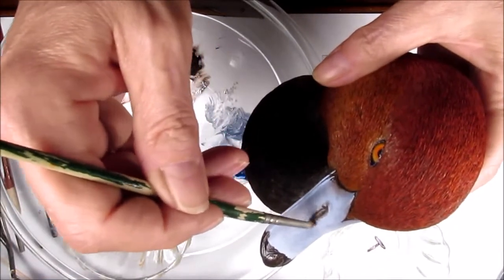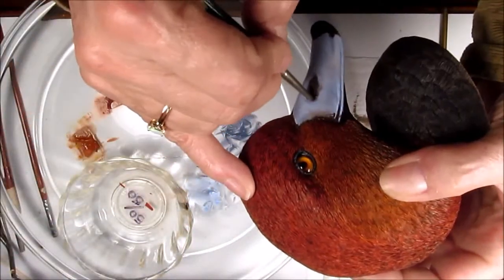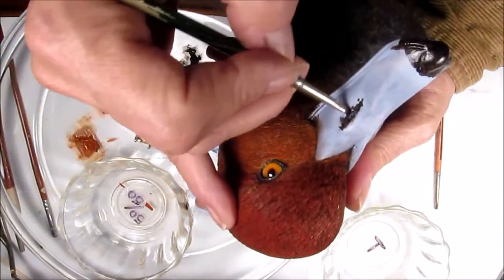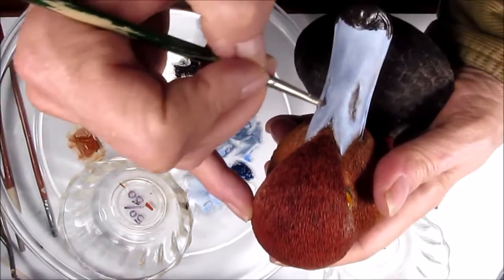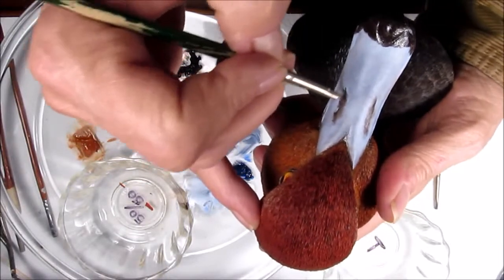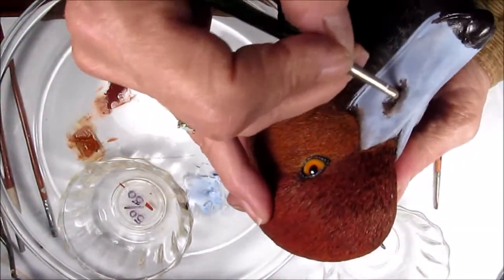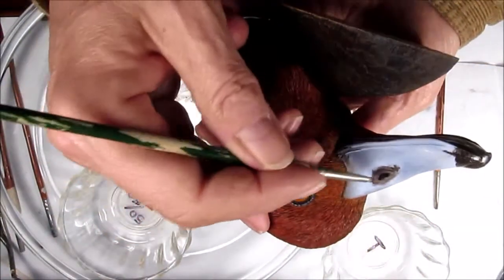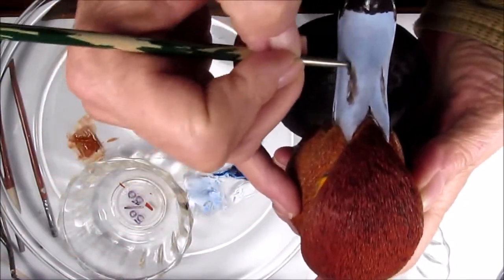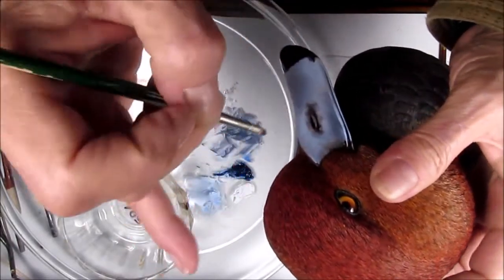I may come back, and probably will, to add more black in this area so that everything stays even. I might even come back and add more blue. The most important thing, though, is just staying evenly uneven.